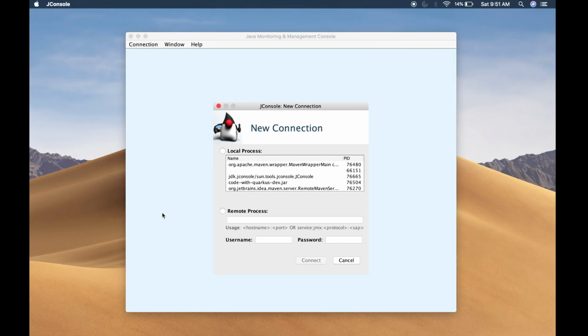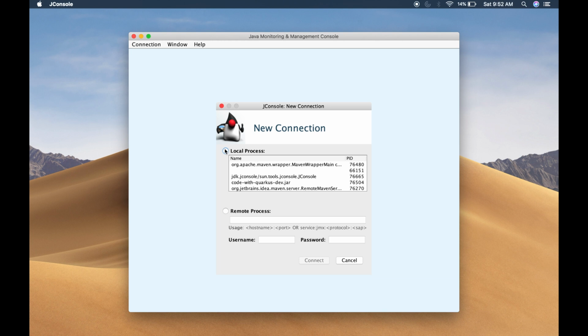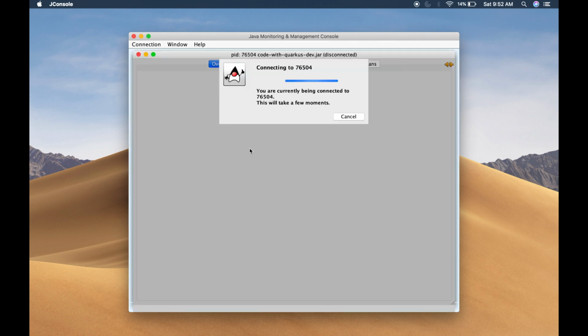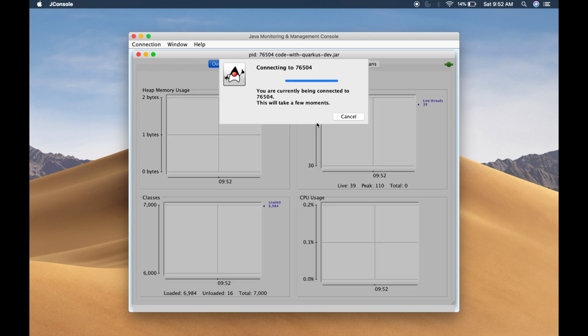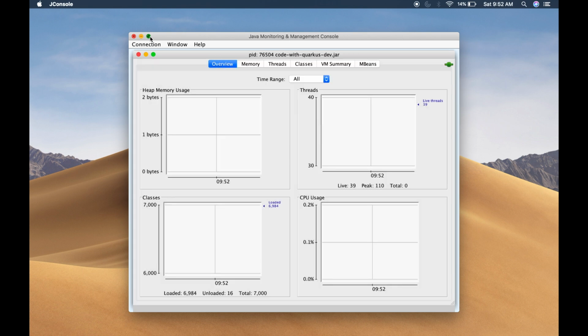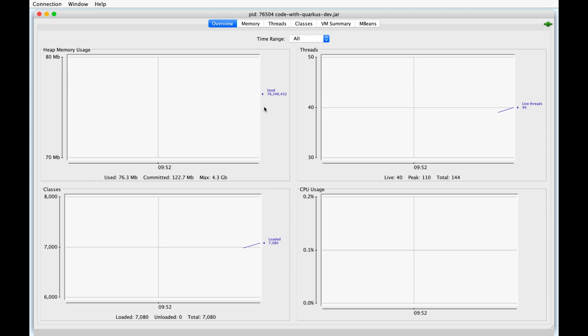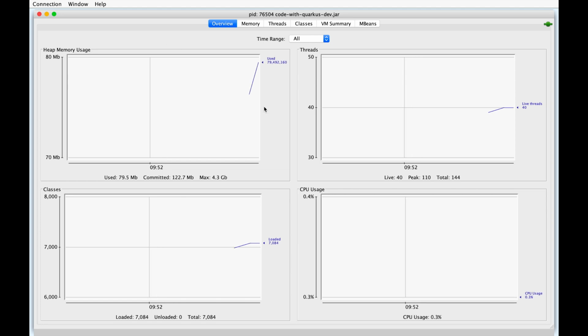So I've just hit the JConsole option. JConsole is the Java monitoring and management dashboard. You can use it to connect to different JVMs locally. I am running the JVM with Quarkus dev, so that's what I'm running, right? I can connect to this from JConsole. The moment I connect JConsole with the Quarkus JVM, it can snoop into the JVM and get me stats on what is the memory footprint, how are the threads, how are the classes getting loaded, what is the heap size and things like that.